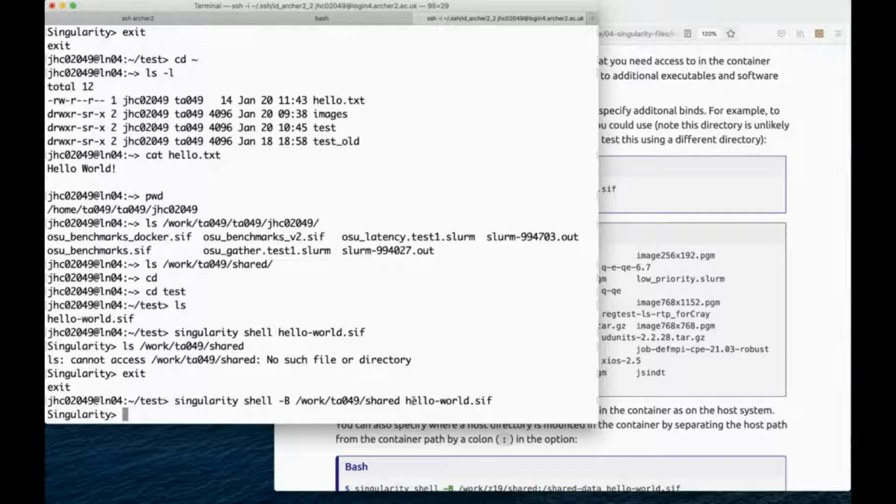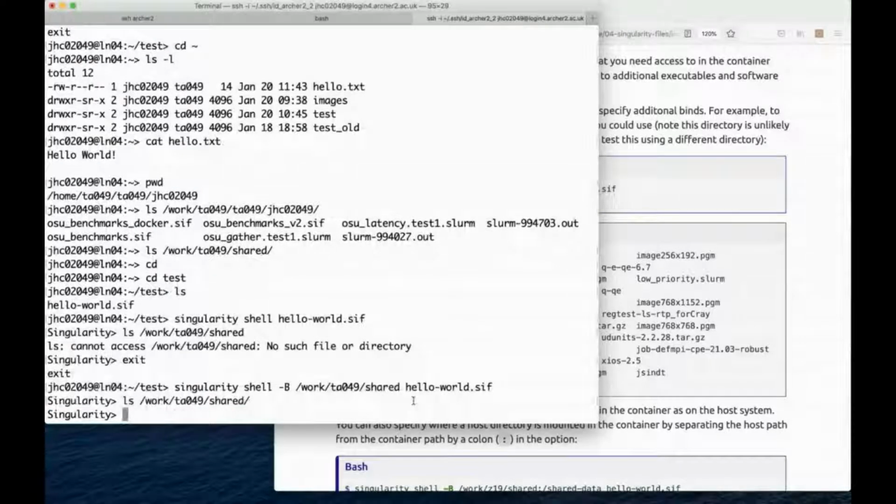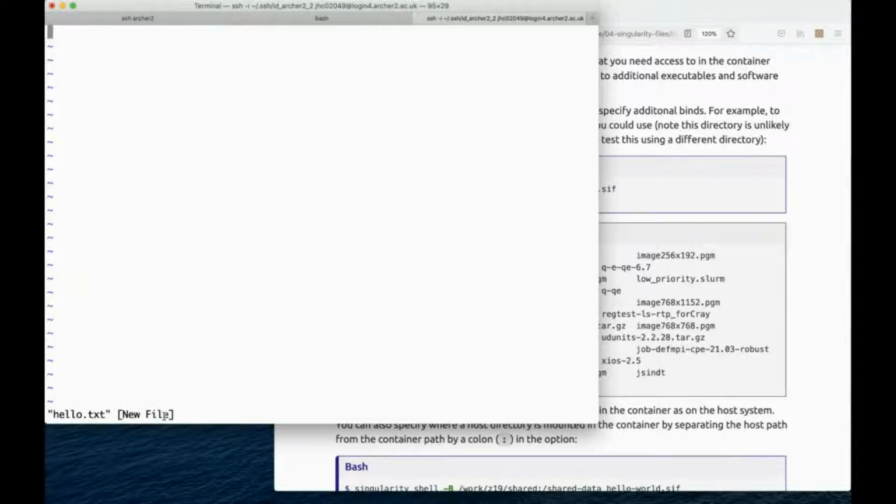So we run that, our container has started. But if we tried to run the command that we ran before this time, we no longer see an error. We don't see a thing saying no such file or directory as we saw before. We can see that it seems to accept that that directory exists, and we could create a file there. So let's create again our hello.txt.